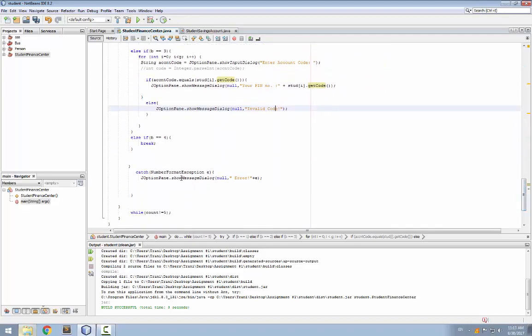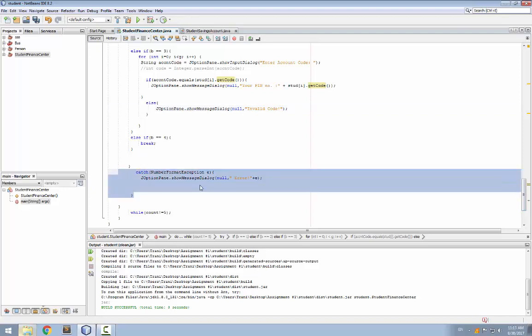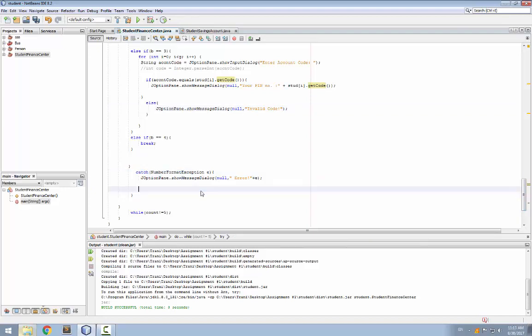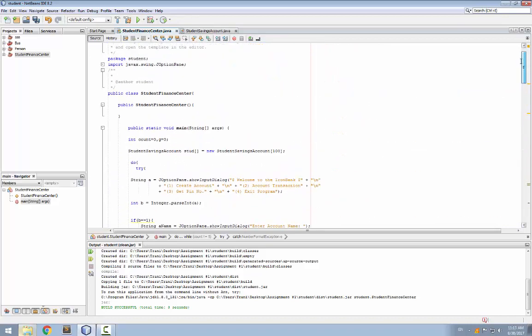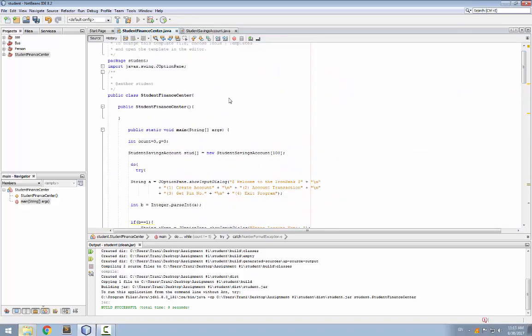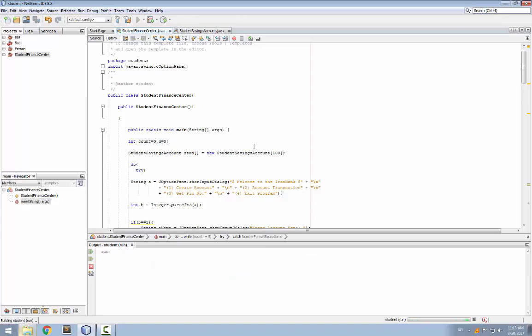Then if the user wants to exit, he can choose the 4th option, and then the program will exit. So in the catch block, the number format exception is used. This is for if the input is not an integer, it will display the error message.